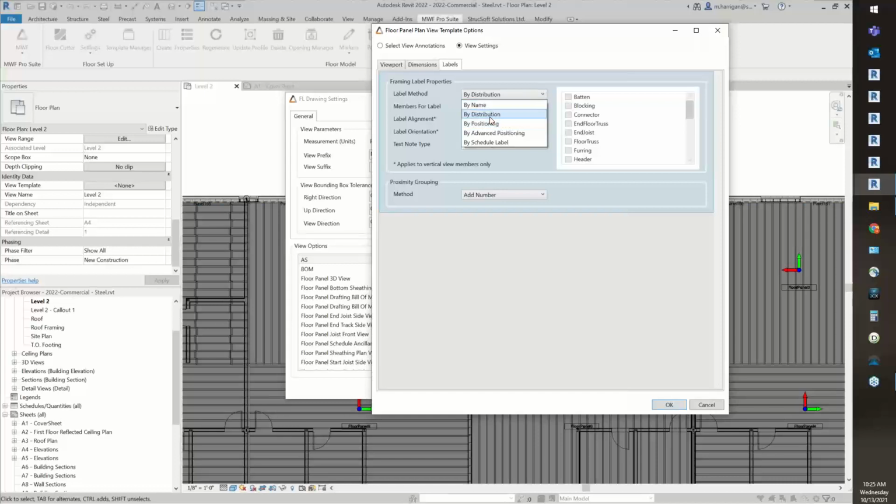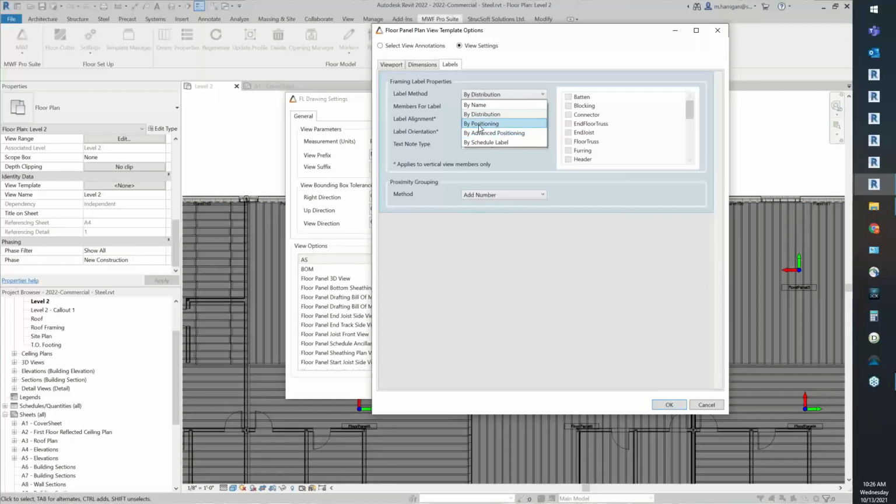You have by distribution. By distribution, we'll be reading a tag mapping that is available in our C drive. And in that tag mapping is where you can go in and say, for my joists, maybe I want to have a J, so all your joists are going to start from J0, very similar to our schedule label. You have the schedule label that we have here. Again, you need to run the schedule label to get the schedule label. If not, it's not going to have information, so it's just going to take the distribution.